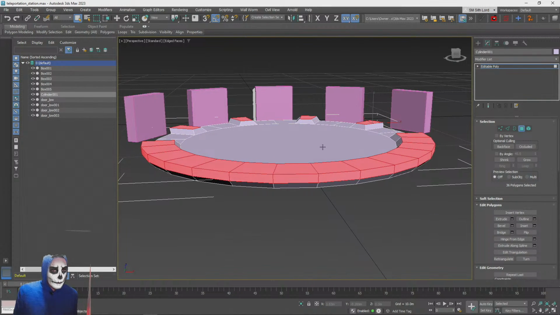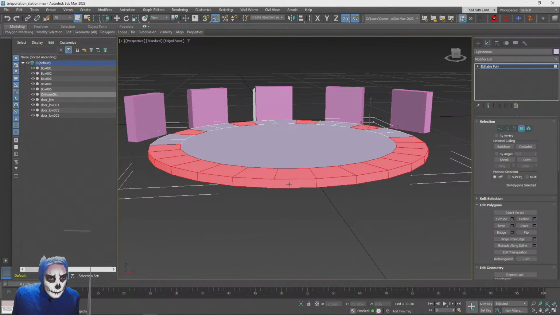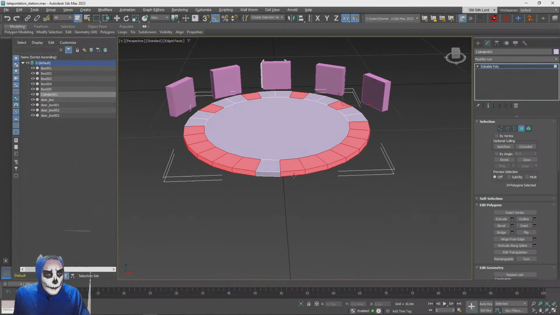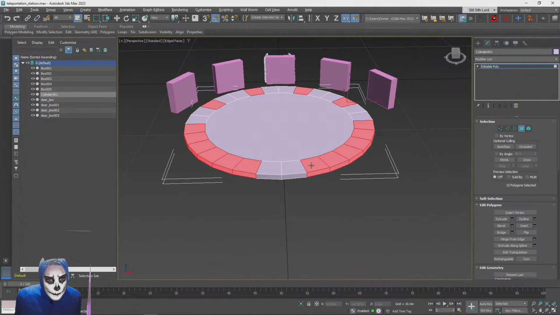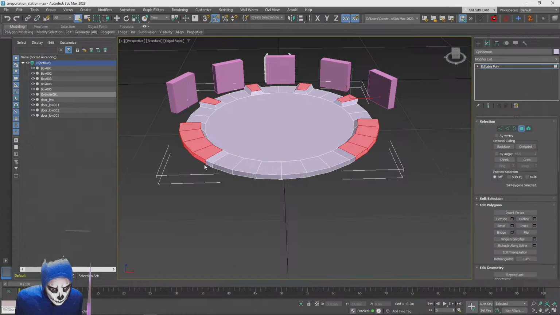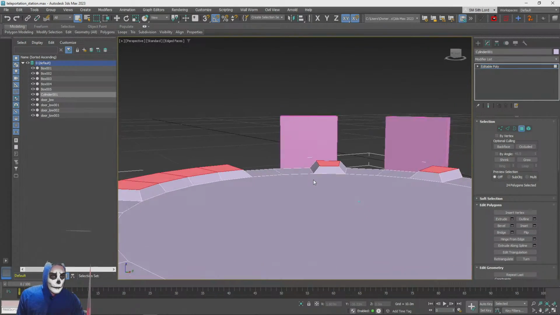I think I screwed up. I did. I don't want these here because I need something more than just nothing on this side. So get me more there.